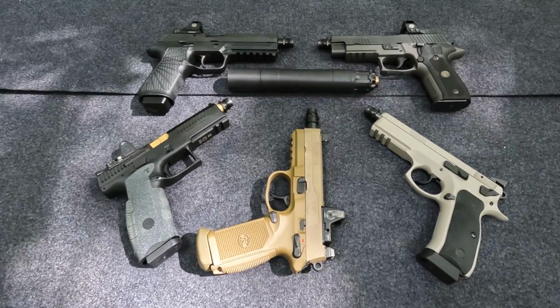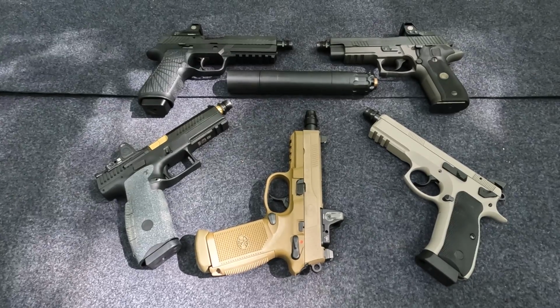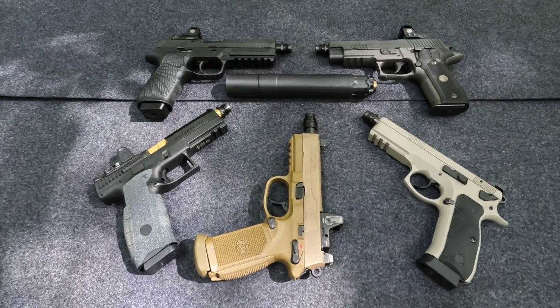We're going to be doing something a little bit different today. We're going to be testing my Rugged Obsidian 45 suppressor with the Griffin Armament EZ-LOK attachment system.